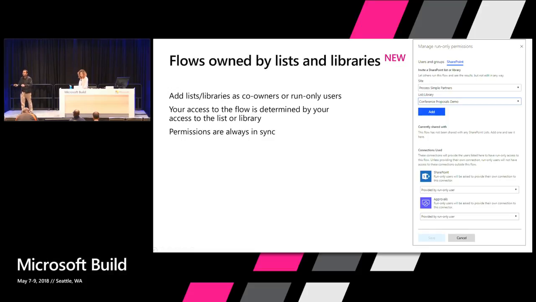You don't have to worry about membership changing on the flow. You just have to worry about SharePoint. And if, for example, they lose their access, no worries. We'll take care of it on the flow side. Every time somebody's trying to run the flow or edit the flow, we'll check their access in SharePoint and make sure that they have the right privileges to either run or edit that flow.